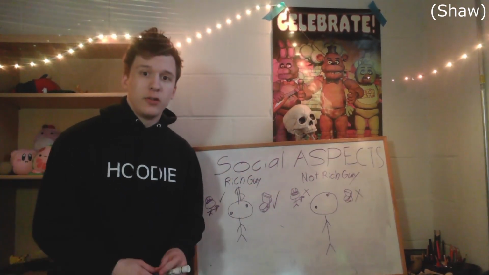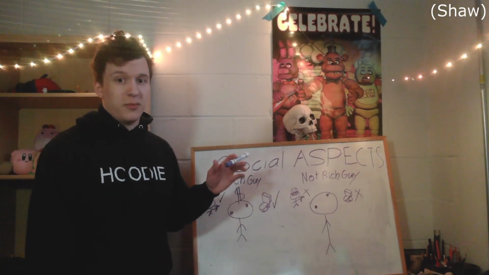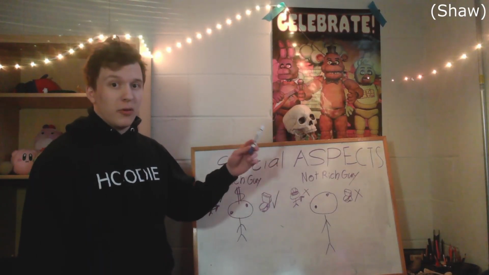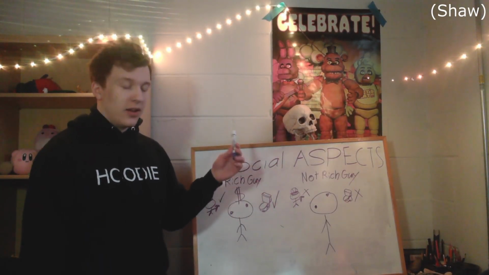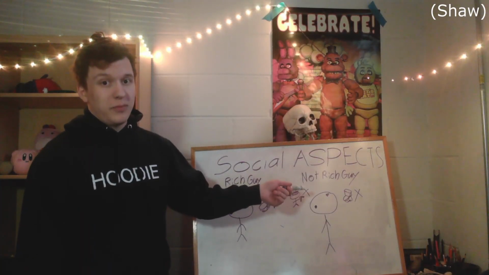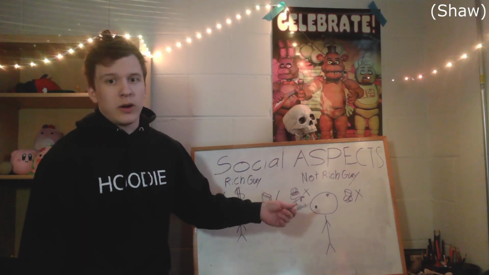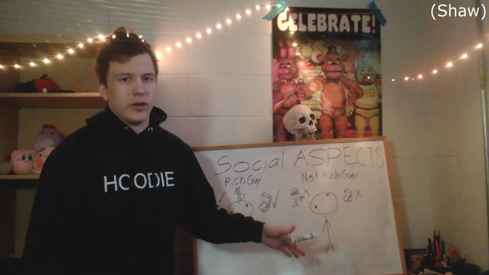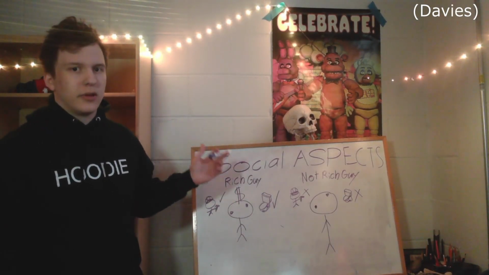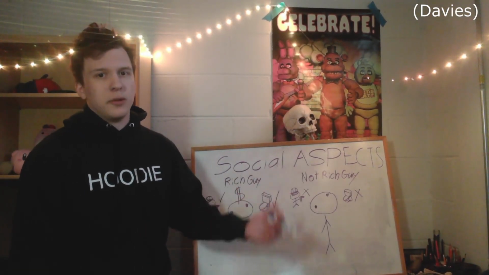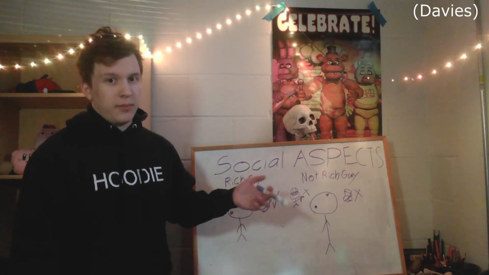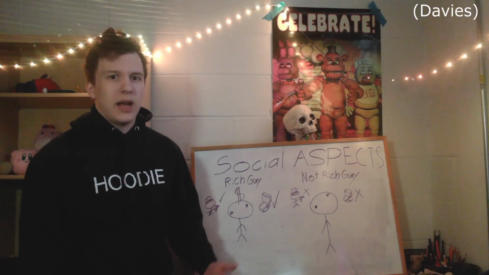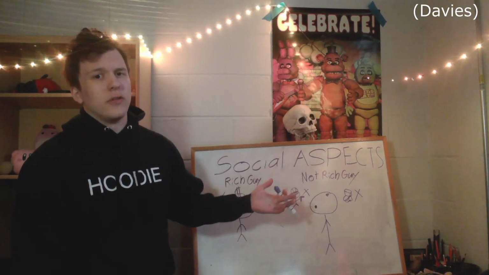Social aspects. Now, there were some very big differences between rich people and poor people. One of the big ones being rich people had plumbing. Poor people, it was incredibly rare to find plumbing. Some did, but you were barely ever going to find it. Rich people had plenty of servants that would live on their property and do work for them. Poor people didn't have their own servants. They might have someone do some service for them.